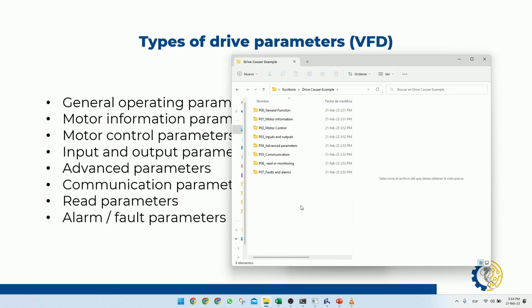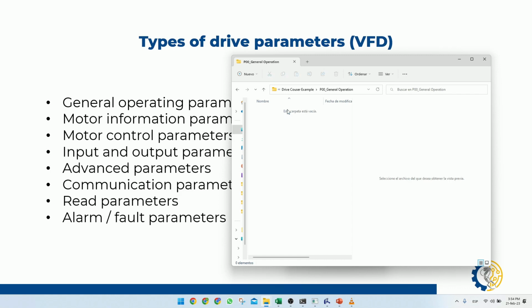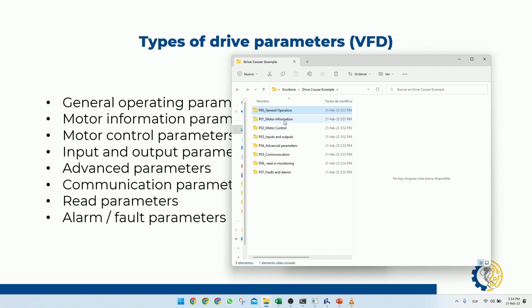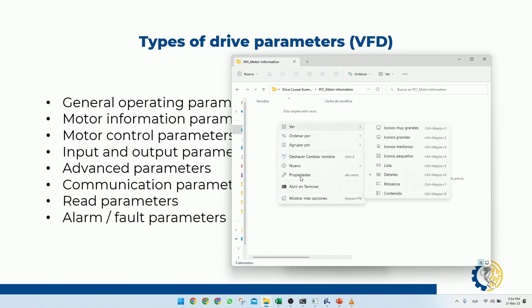And in general, the way that these work, if I enter a list for all possible parameters related to the general functioning, for example, clock, language, font size, etc. So motor information, what am I going to see here? Well, we're going to create this so that you guys can have this clear.